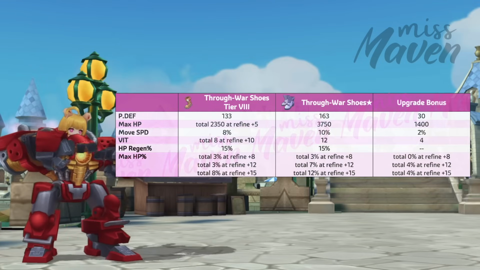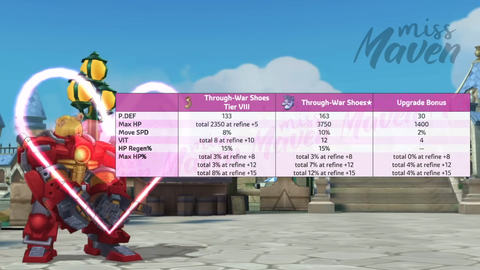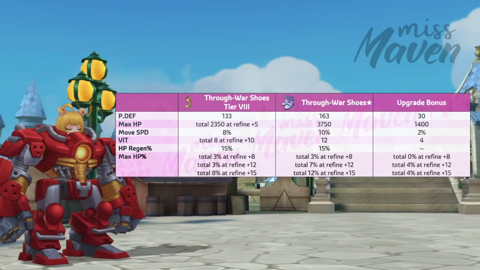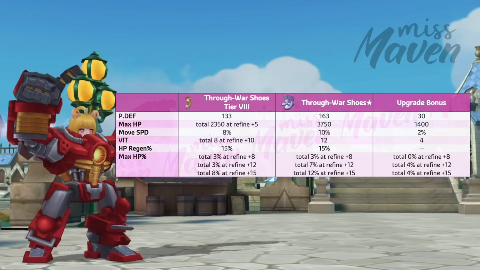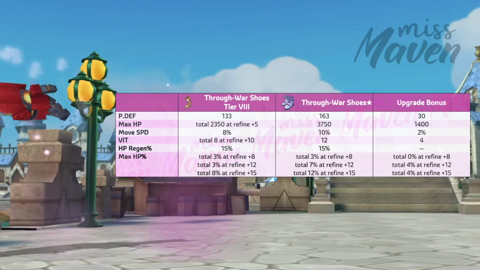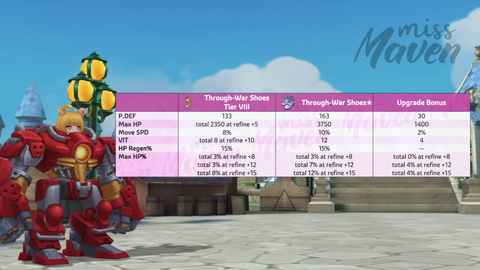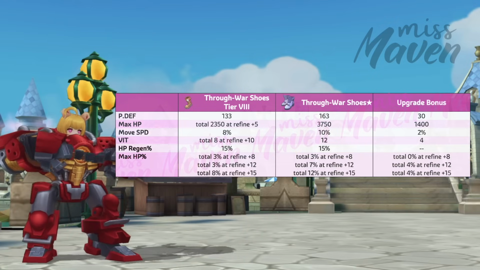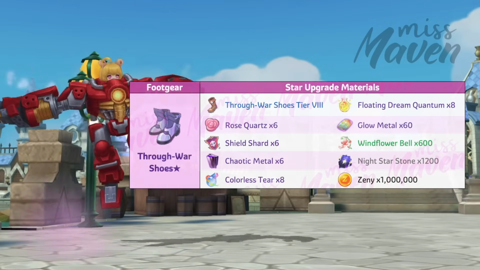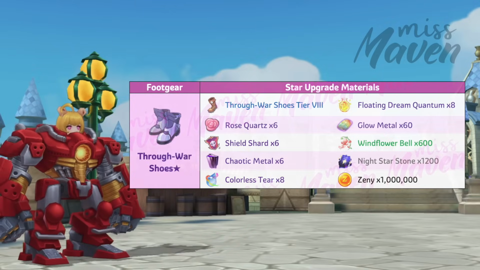War Shoe Star is a defensive footgear for swordsman, merchant, and thief classes to boost your max HP. Compared to a Tier 8 War Shoes, its star version gives an extra 30 physical def, 1400 max HP, 2% movement speed, and 4 vit. When refined to plus 15, it grants a total of 15% HP regen and 12% max HP. Here's a quick look at the materials needed to upgrade War Shoes into its star version.